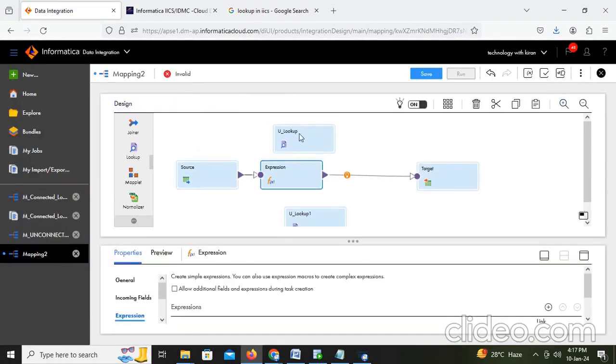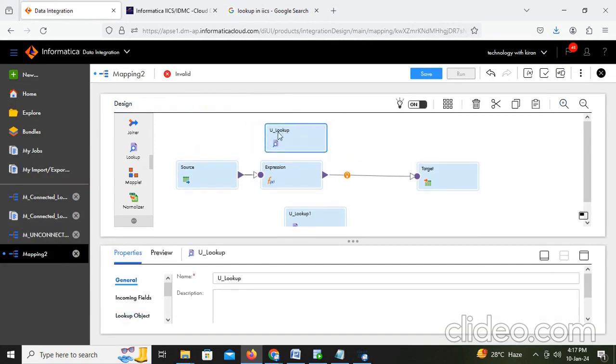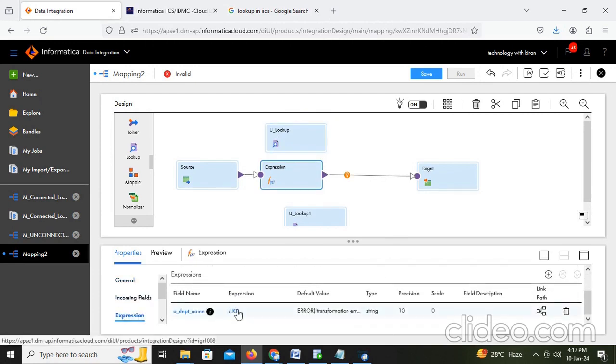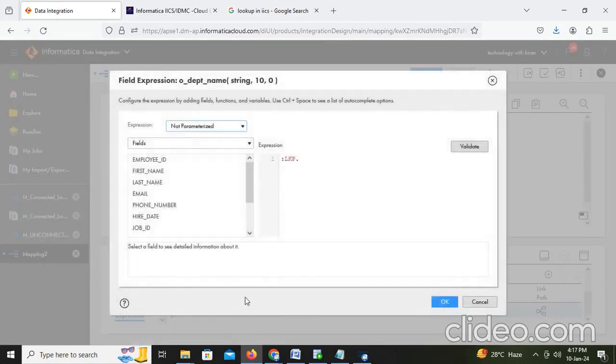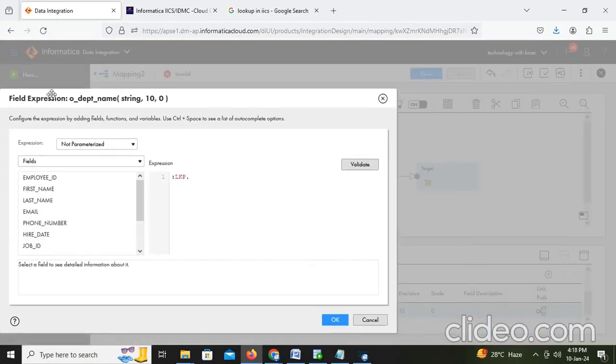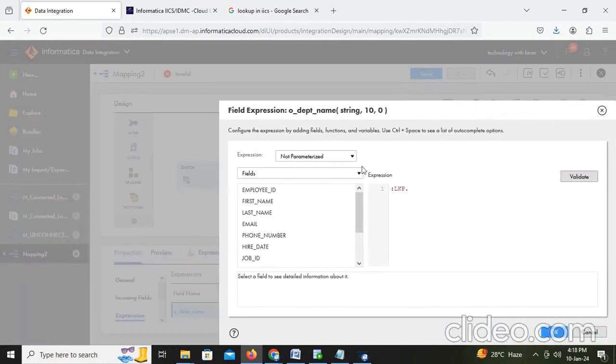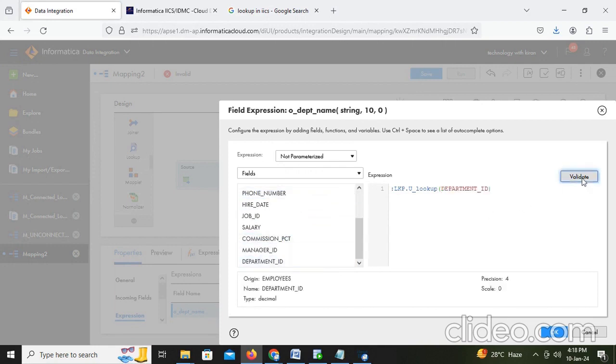What is our lookup name? u_lookup. So we pass the field here. Our field is department ID, which we are passing as the value to in_department_ID in our unconnected lookup.